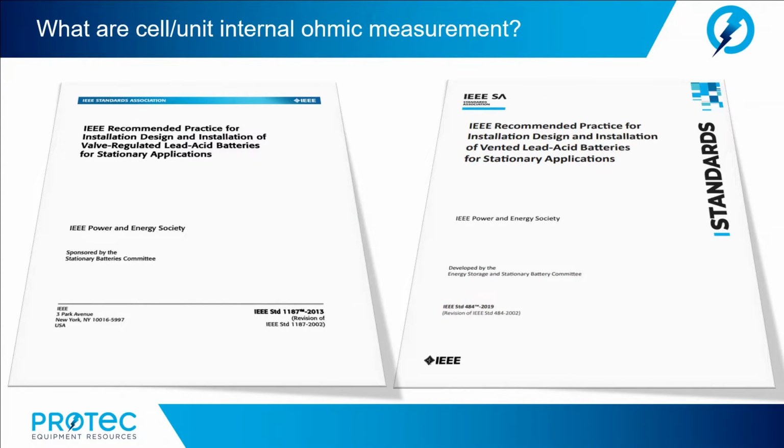Now, for vented lead-acid batteries, IEEE Standard 450, maintenance testing and replacement of vented lead-acid batteries, and IEEE Standard 484, installation of vented lead-acid batteries, give several guidelines about establishing baseline measurements on newly installed lead-acid stationary batteries. The standards also discuss the need to look for significant changes in the ohmic measurements. They caution that measurement data will differ with each type or model of instrument used, and they also list several factors that affect ohmic measurements.